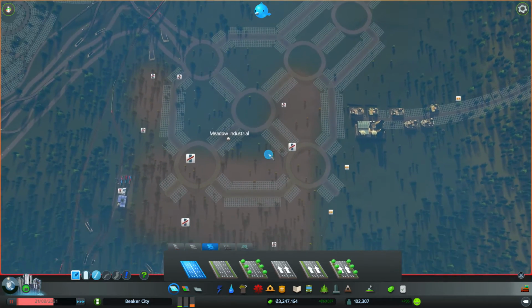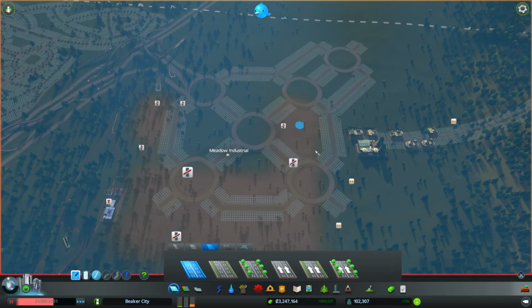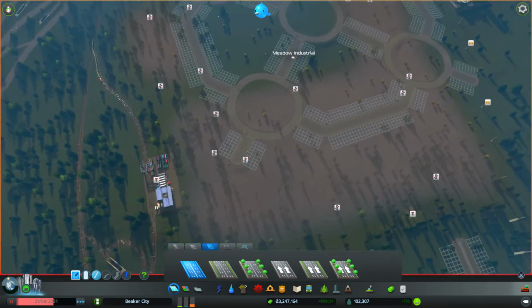Okay, so as you can see, I sort of had this, is that hexagonal? 1, 2, 3, 4, 5, 6, yeah, this almost hexagonal shape going on with loads of roundabouts and everything, and I think that is fan-diddle-tastic.